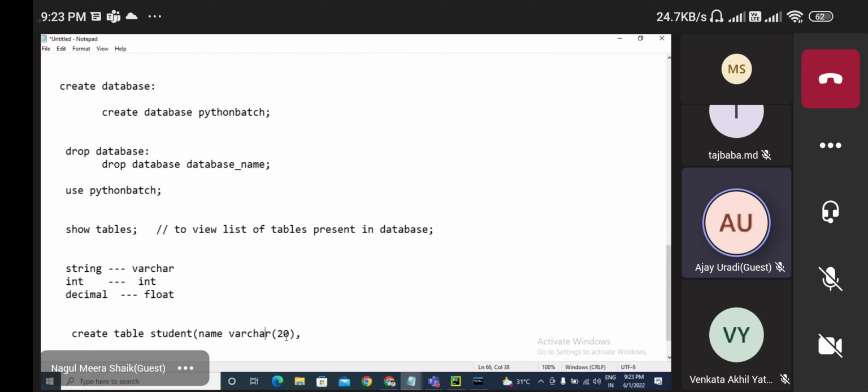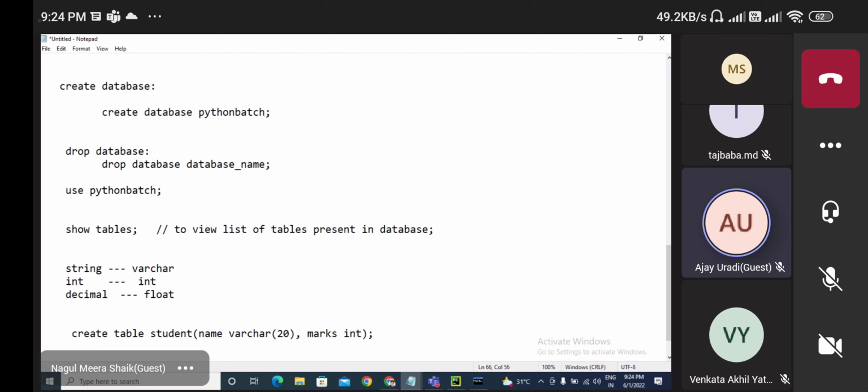Of course, this is your wish. If you want to give 100, 200, 300, that's your choice. But I'm thinking mostly the name is 20 characters only, that's why I have given 20. But you can extend, not a problem. If you want to take one more column, we can give one more column followed by int data type. But for int, no need to give the capacity because by default it will take 11 digits. That's why I didn't give it. That's it, guys. And finally, we need to end with a semicolon.